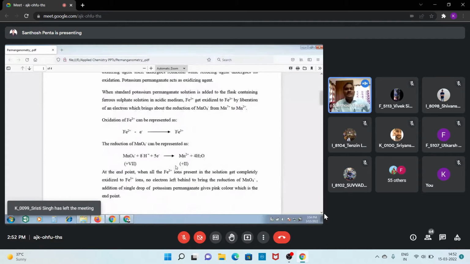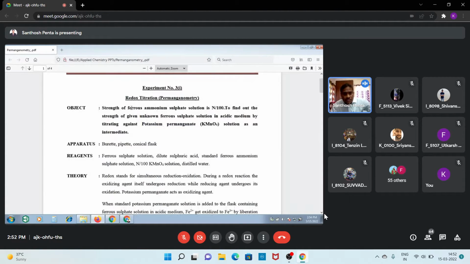See, what chemistry is involved in this titration? The chemistry is, whether in the ferrous ammonium sulfate solution or in the ferrous sulfate solution, in both cases iron is existing in the form of ferrous, that means Fe+2. In ferrous ammonium sulfate solution, what is the oxidation number of iron? That is +2, and +2 means ferrous. Similarly, in the ferrous sulfate solution, the oxidation number of iron is also +2, which is nothing but ferrous. That means in both cases, the iron oxidation number is +2.